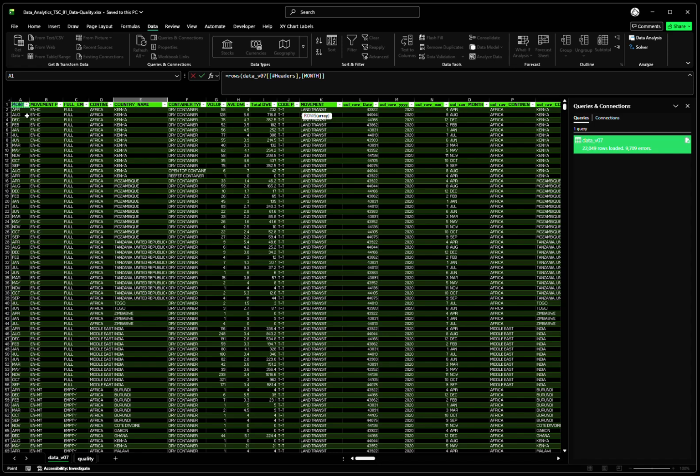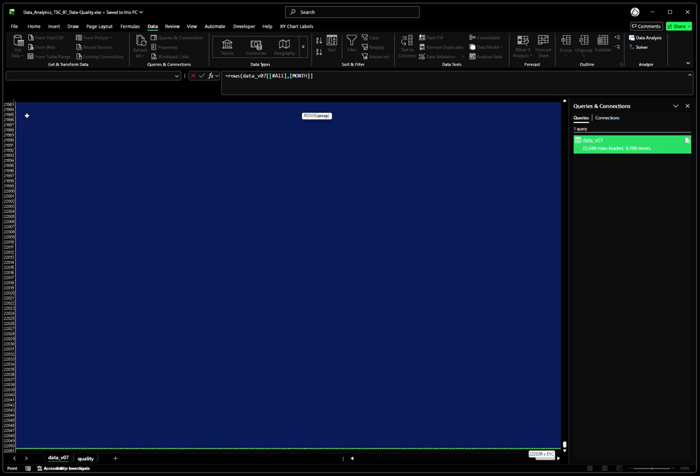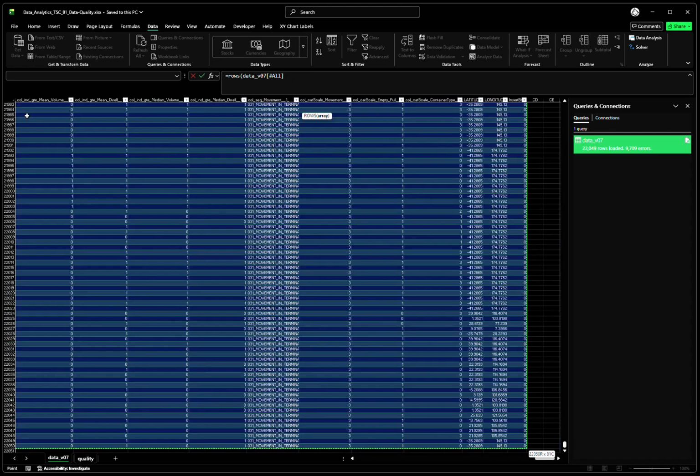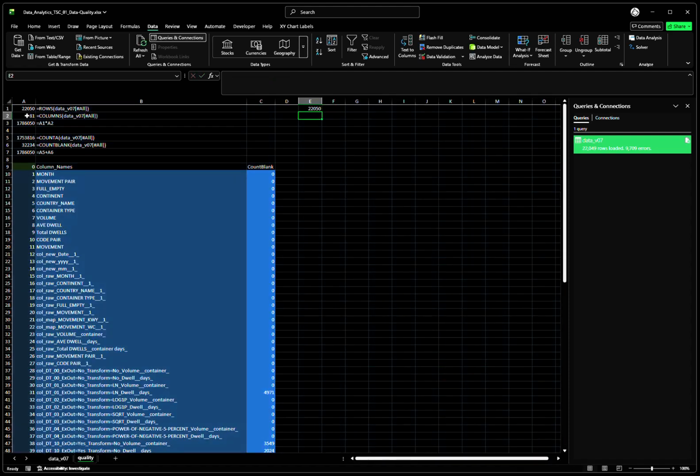Now at this point, hold down Control Shift and we're going to select the entire table: Control Shift down arrow and right arrow, still holding Control Shift down. Now let go of Control Shift and click Enter.